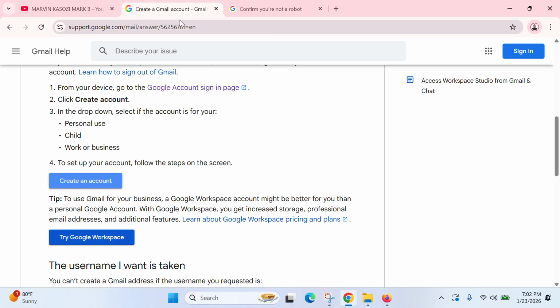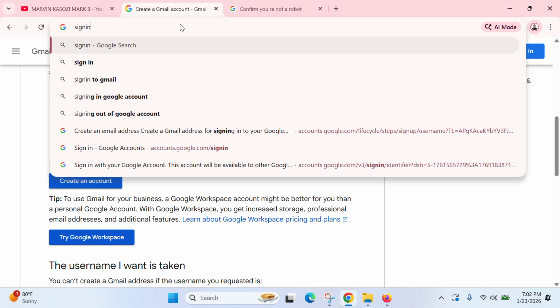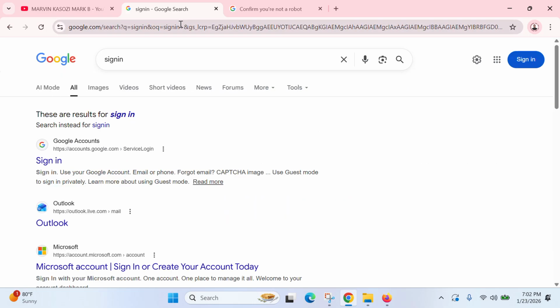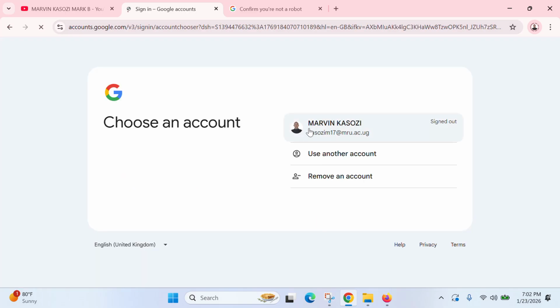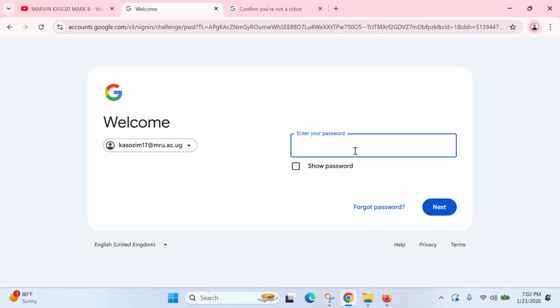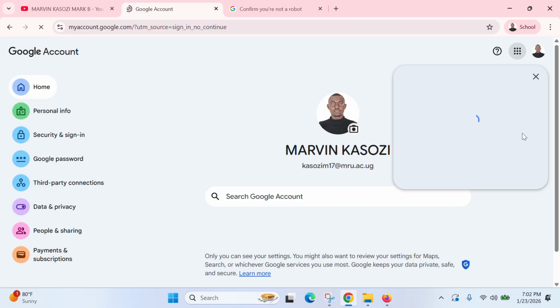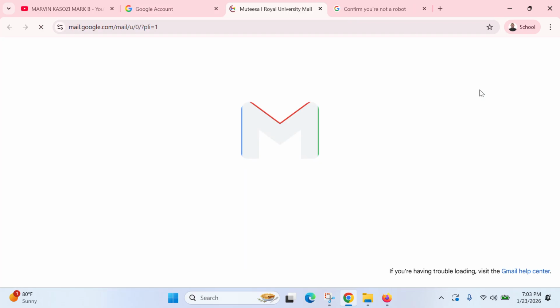So if you already have an email account, if you need to sign in, because sign in means you already have an email address. So signing in is right here. I just confirm, I click or type my email address if it is not saved in the computer, and then I put my password. I click next, and then I just log into my email, and then I go to Gmail so that I can compose and send an email.